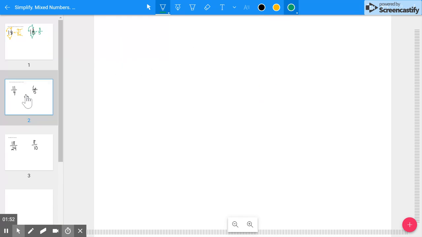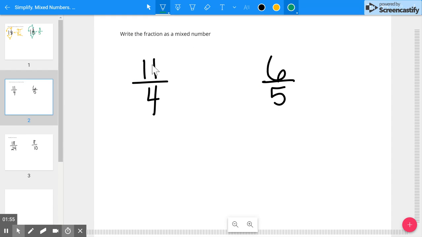Now you might see where you have a numerator that is larger than the denominator, which is what these two fractions are. These are called improper fractions, and we cannot have improper fractions as our final answers. So we need to turn them into mixed numbers, and in order to do that, we need to divide. This fraction line here is actually saying 11 divided by 4. So my top number, my numerator, will become the number under the house, and my 4 will be my divisor on the outside. So now I'm just dividing.